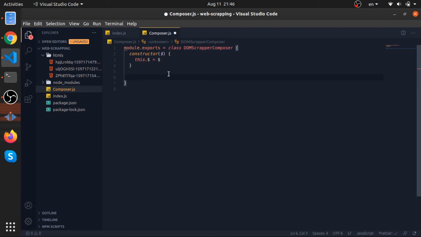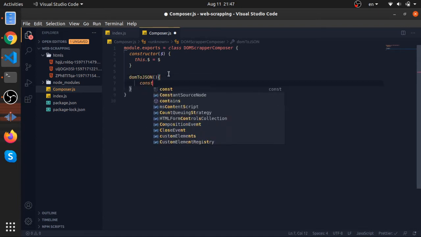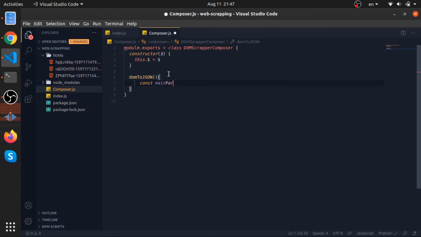So first thing, I will create a DOM to JSON function, which defines the main parents. Anything in this array, my idea was like the head and the body. I will go to the head and the body and get their children.